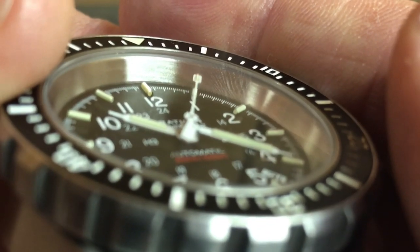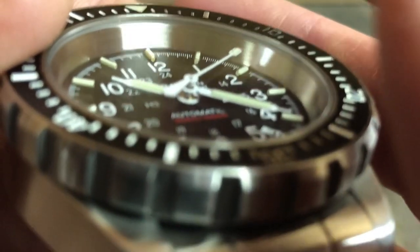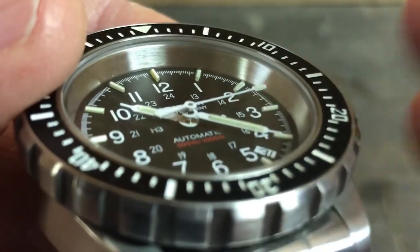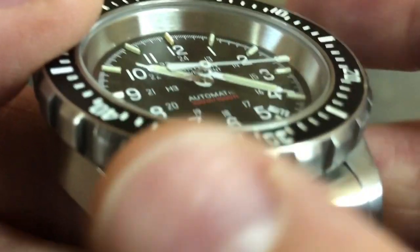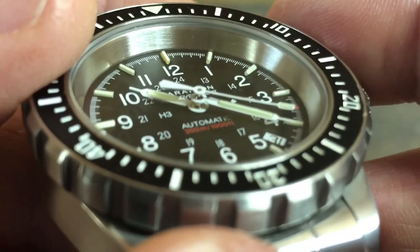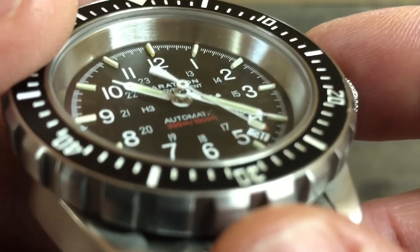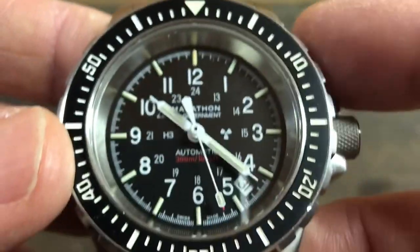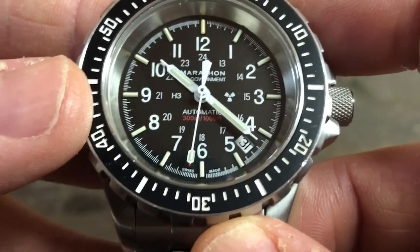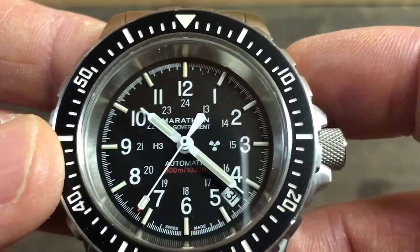But you get the idea, and that's why you'll see, instead of perhaps having the dial closer up and having a domed crystal, which would add thickness to this already pretty thick diver, they seated the dial further in to play with that space. And it is powered by the Swiss ETA 2824-2, which is a 28,800 beats per hour movement with a 42-hour power reserve.